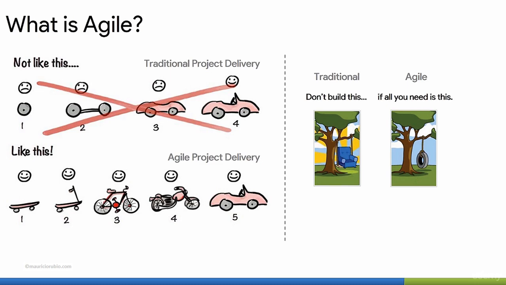Now let's shift our attention to the right. Do you see the sofa? The analogy also explains a key concept in Agile. Keep it simple. Build the minimum you really need to deliver what the customer expects. And that relates to another key concept in Agile, which we call the MVP, or minimum viable product. So it's the minimum you can deliver which satisfies the basic requirement. So like the tire with the rope.